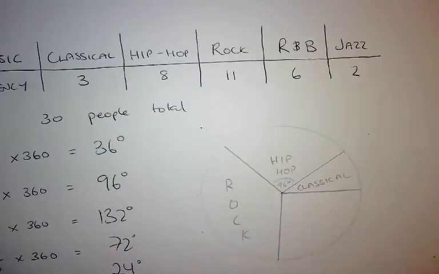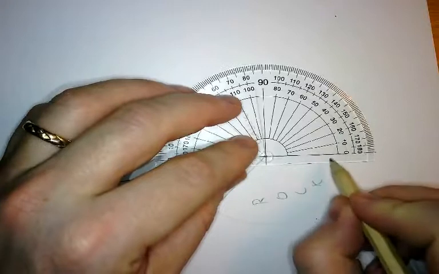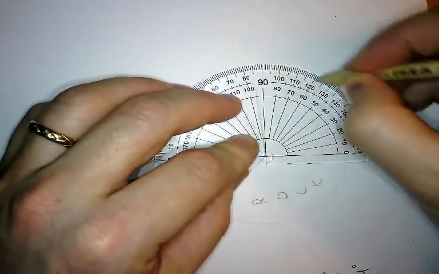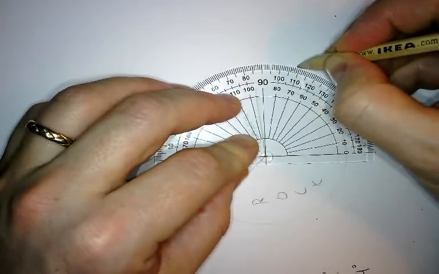Okay. Now, I'm going to continue going around. I'm going to spin my page around. There's no problem spinning the page. You do not have to keep it the same way and confuse yourself needlessly. So go to the edge of the rock one that you just made, put it on the center, head to 72, so 10, 20, 30, 40, 50, 60, 70, and go 2 more, 2 little dashes. So there we are, roughly around there.